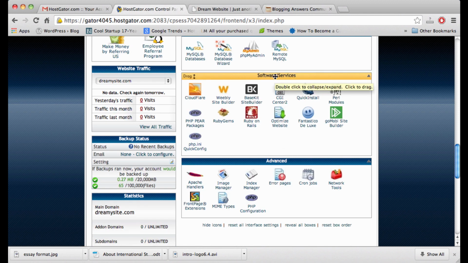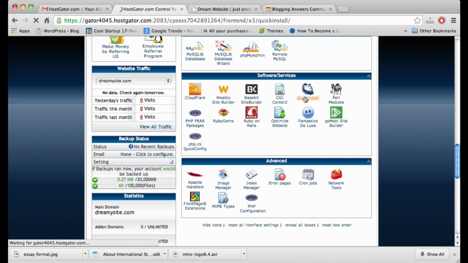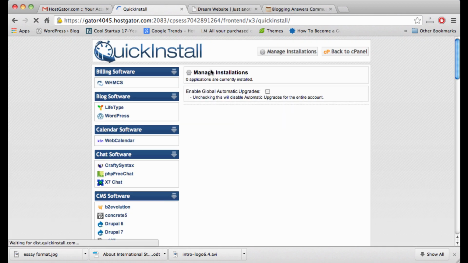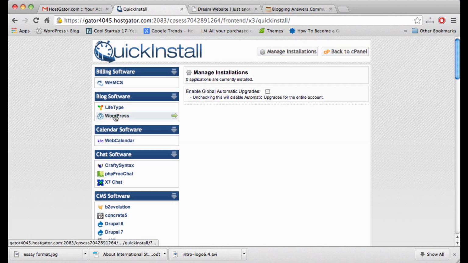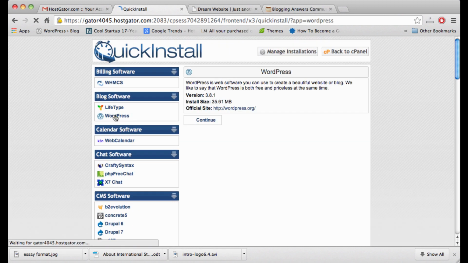Scroll to software and services and click quick install, and once we're in here we're going to select WordPress. Cool. Here's the little tagline for WordPress I always like reading. So we're going to set up the same site used by all the pros, huge brands, and even Britney Spears.